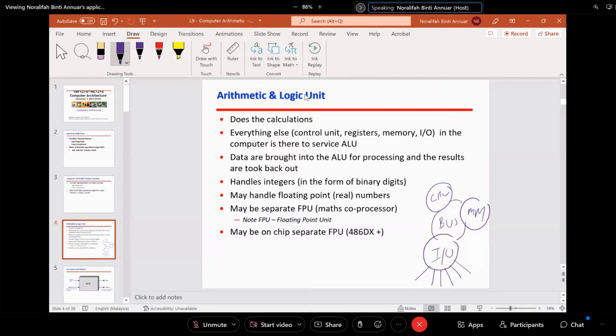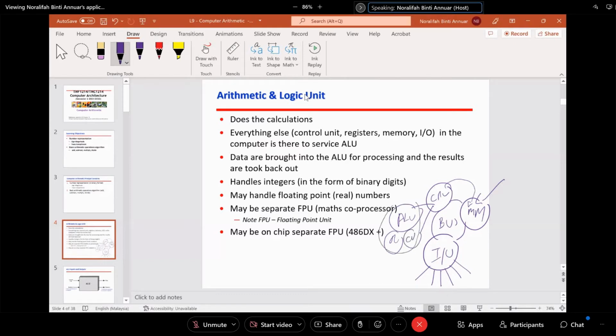Because the CPU is processing the data and instructions, all the data, instructions and programs must be loaded into main memory first. Even though it's on the fly, maksudnya sekejap tu dia kena load dalam memory. So the CPU will fetch the instruction or data. When fetching, it doesn't matter whether it's a job, data or instruction, dia tak kisah, dia ambil je. It will fetch it, of course, via the system bus. When they fetch it, it's brought back to the CPU to be processed. For the process, they need to decode. So dalam CPU ni ada their own internal components, one of which is the ALU. Ini yang kita nak belajar. Also, they have registers and the control unit. So yeah, these are the internal components.